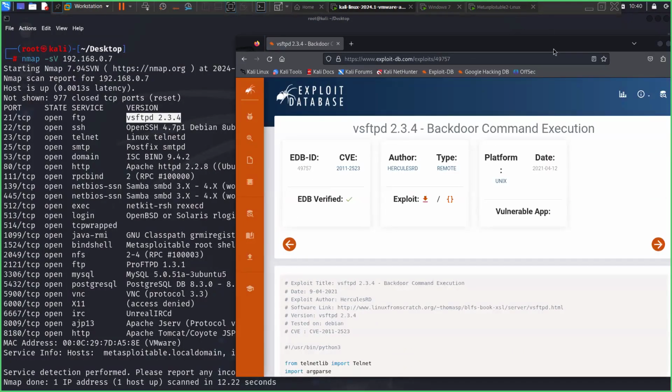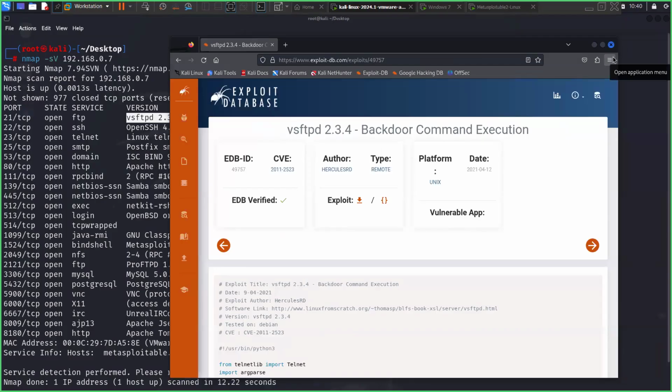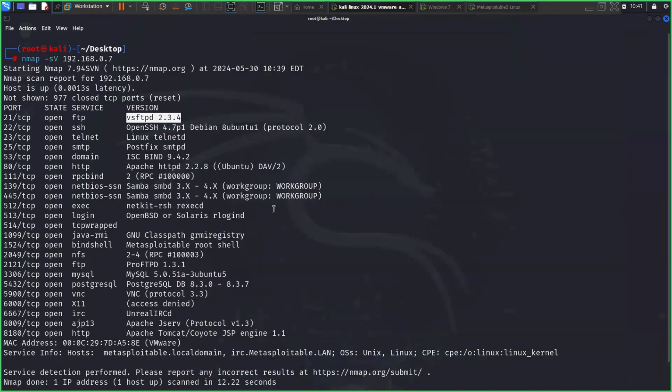So the version details are quite important for you to know which services are running on the system with what exact version. With that, you can start finding loopholes to attack. So that is the main purpose of scanning: figuring out what services are running on what ports, and whether there are any vulnerabilities to attack with. So that is the version scan.